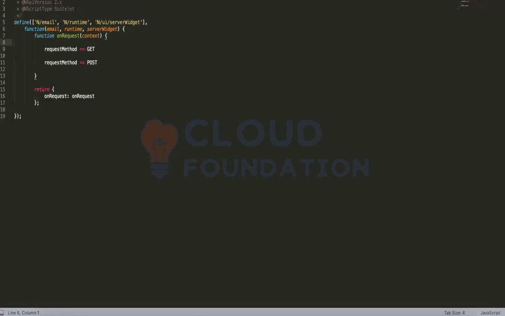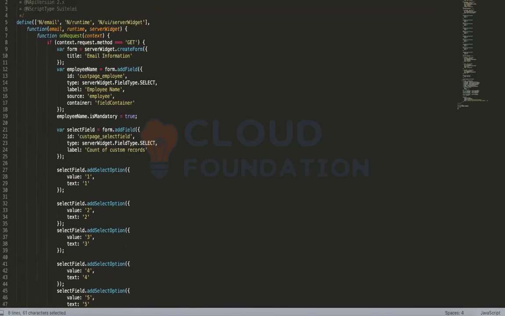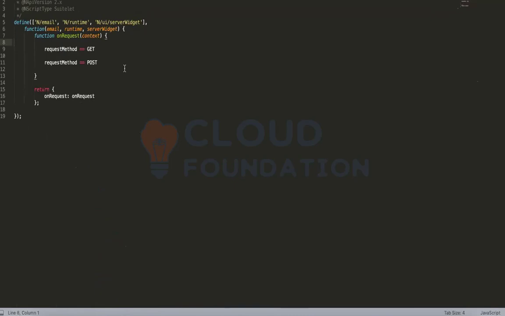So you said 1,000 units governance limit, right? Yeah, governance limit 1,000 units. If it is more than 1,000, does it throw an error? Yeah. Any script, if it goes beyond the defined limit, you'll see execution limit exceeded. You'll get an error in the execution logs. So how do we handle that?